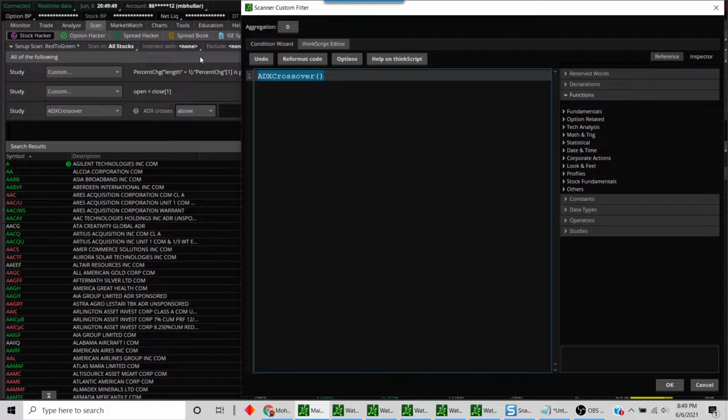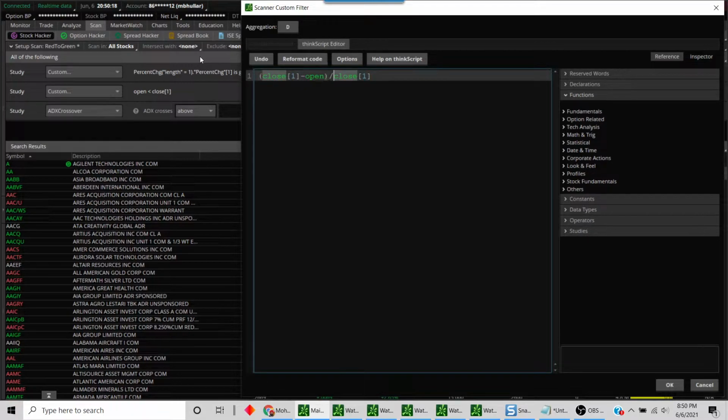And what we'll say is that the close from 1 bar ago, subtract the open price today, and then divide by the close of yesterday, and we'll make sure this is in parentheses so it's a little easier to read, right?